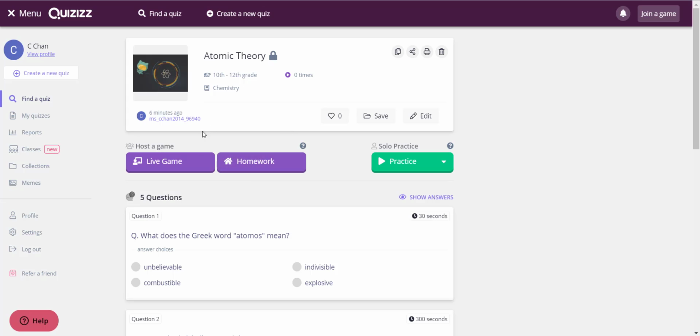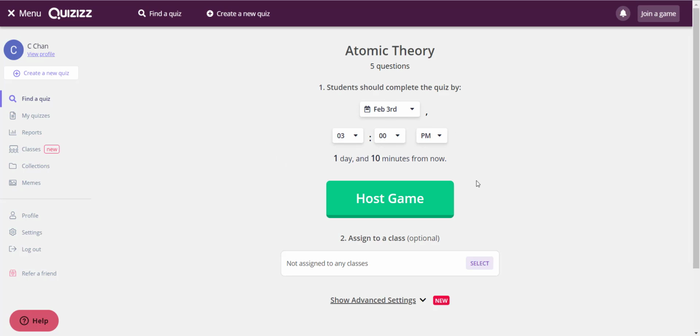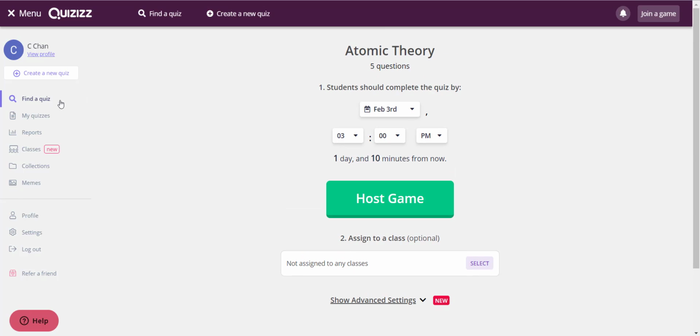Another great time saver here for marking and checking homework is if you assign one of these as homework. You can actually choose to host a game and have it complete by a certain due date. So maybe you want it done by the next day, 3 p.m., or you want it done in 3 days from now. You can choose a set date, you can assign it to your students. Once they've logged into their account, they'll see their homework and they can play the game. You can also put the link of your game onto a class website you have. That also works. This also works with Google Classroom as well. So lots of really neat features.